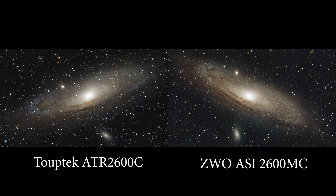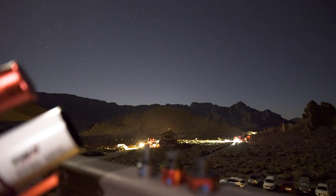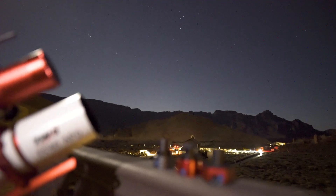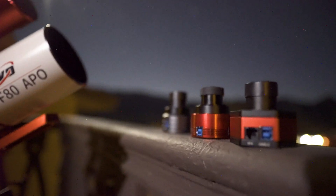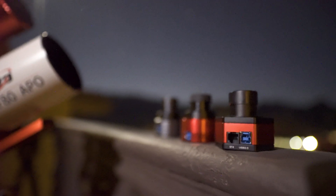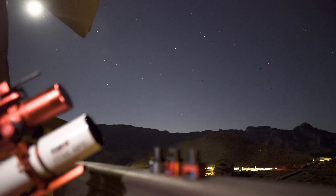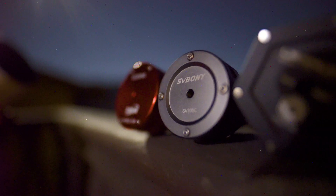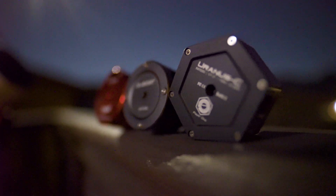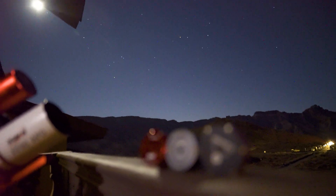I think you can agree that the image quality is at a similar level in either image. I've been doing a number of comparison videos, and in my soon-to-be-released video comparing the Play One Uranus camera, the ASI 585MC, and the SV Bony 705, the Play One and ASI cameras were impossible to separate. The SV Bony camera really suffered. All three have the exact same sensor — but it's not as simple as same sensor equals same camera. Some brands undercut quality just to be cheapest, but TubeTek has held its own and rightfully deserves its place alongside ZWO and Play One in terms of build quality.